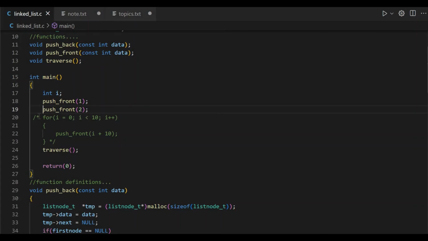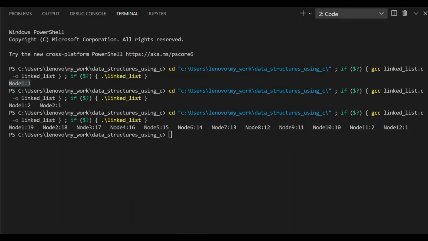Now let me push another 10 elements at the front of the list. Now we have 12 elements. Here you can see first we had one element.